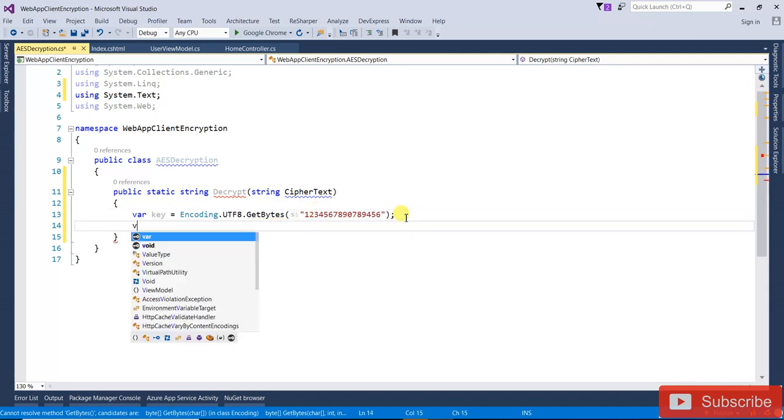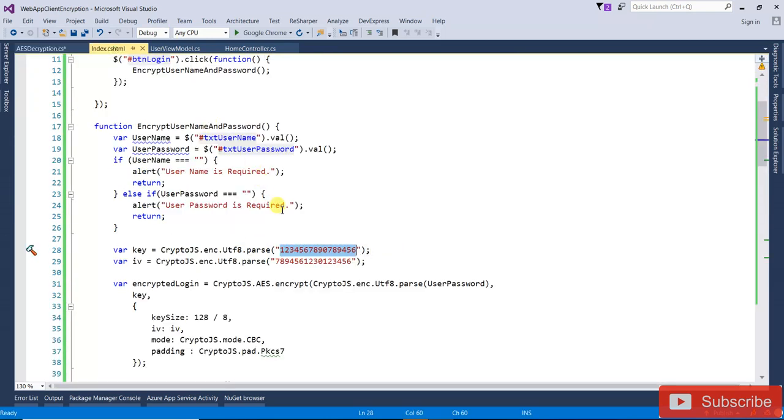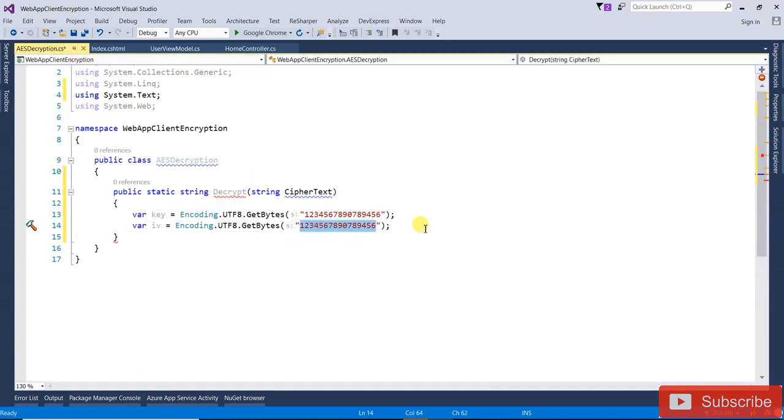Next one will be the initialization vector, the IV. Then the same thing, Encoding.UTF8.GetBytes. Just paste it here, but this value should be changed. What we copied is the key value, so you can enter anything within 16 characters.